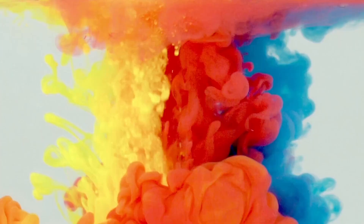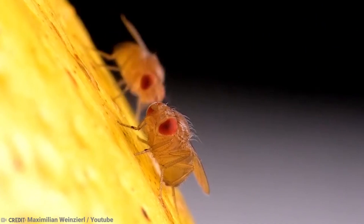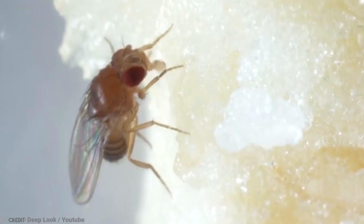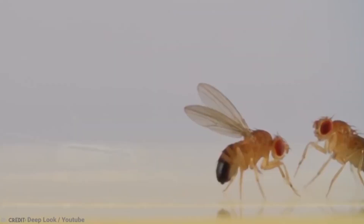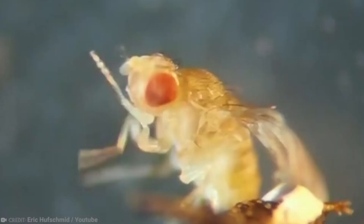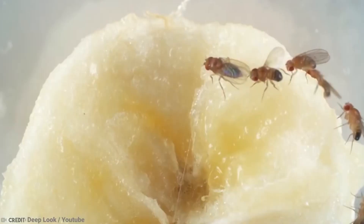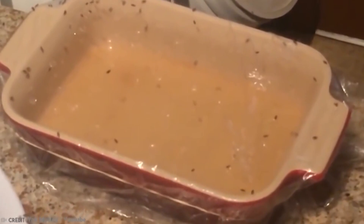Number 6: Fruit Fly. The Drosophila melanogaster, or as it's better known, the fruit fly, is a species of small fly measuring one-eighth to one-quarter of an inch in length. These guys are notorious for their love of fruit, especially ripe, rotting, or decayed fruit and produce. They are black, tan, and gray in color with red eyes. They also love alcohol and will throw themselves into an ocean of wine and happily drown in it. Fruit flies will also hang out in drains, garbage disposals, trash cans, and mop buckets, and they can contaminate food and drink with bacteria and other pathogens. To get rid of them, a classic method is to put some red wine and sugar in a bowl, cover it with saran wrap, poke a few holes in the plastic, and watch it fill up with the flies — kind of weird and fascinating to watch when there are like a thousand of them throwing themselves into the wine and drunk drowning in it.